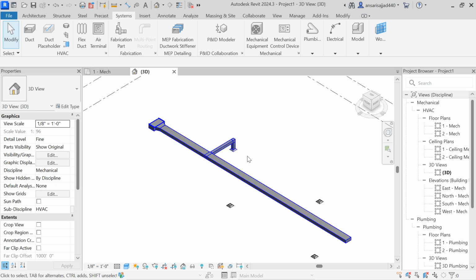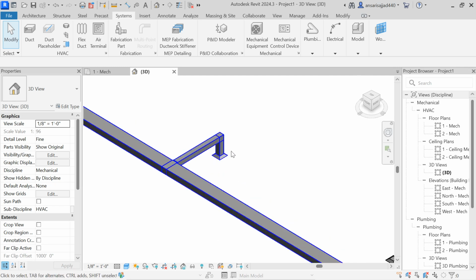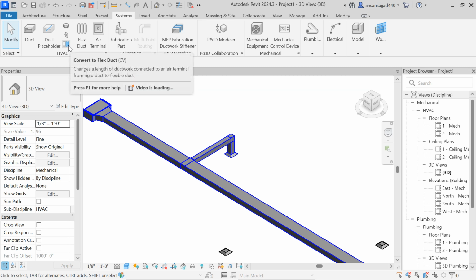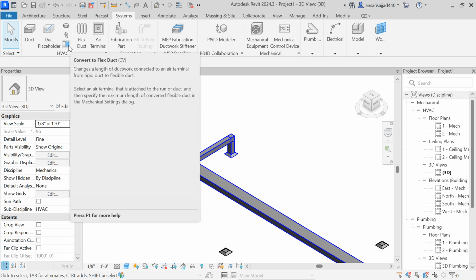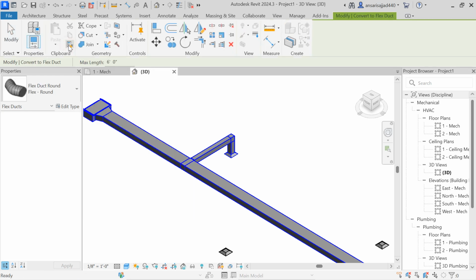Now the next thing, which is very important, which I want to show you, the flex duct professional routine trick. If you want to convert this into flex duct, it is very simple. Come here in the System tab, HVAC panel, here one option is given, Convert to Flex Duct. You can use the shortcut CV. Just hit on Convert to Flex Duct.